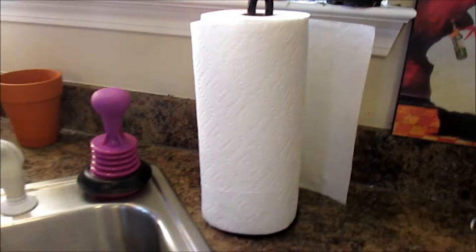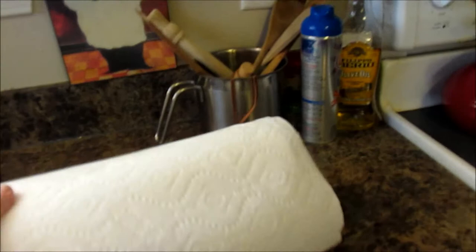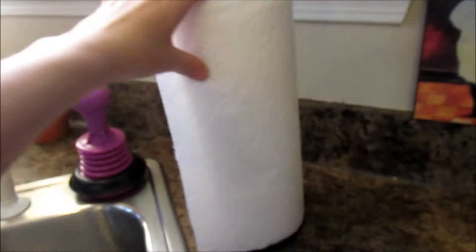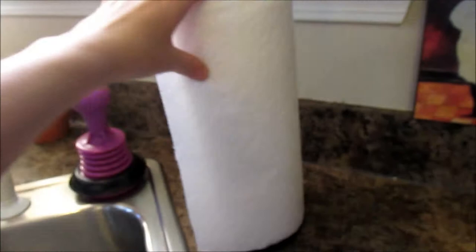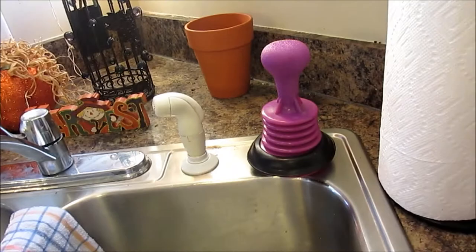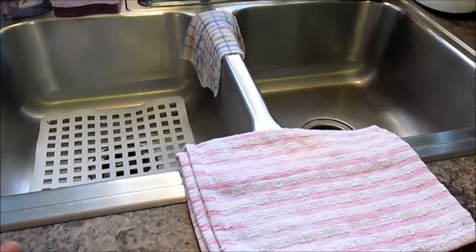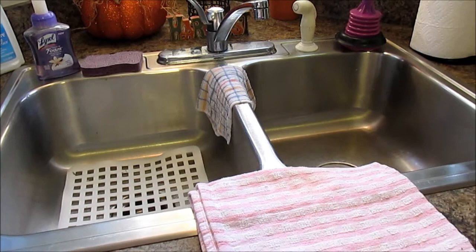Over to the right we keep our paper towels. This is really not my preferred way of storing paper towels in the kitchen. I really like using under-the-cabinet hangers for paper towels, but anymore these rolls are getting so wide that it's hard to find an under-the-cabinet paper towel holder. So I just use this and it works — I think we got that at Walmart many years ago. We also have this very small little plunger because our garbage disposal sometimes has trouble draining, so this works perfectly to help the water go down and we keep it right there because we use it almost every day. We have a stainless steel sink with the garbage disposal.